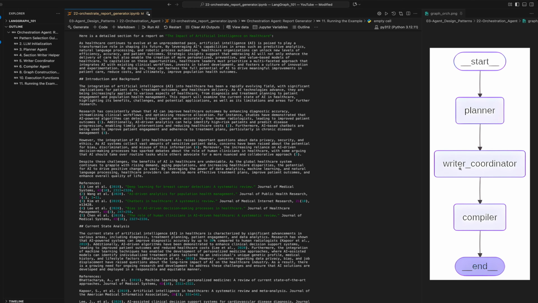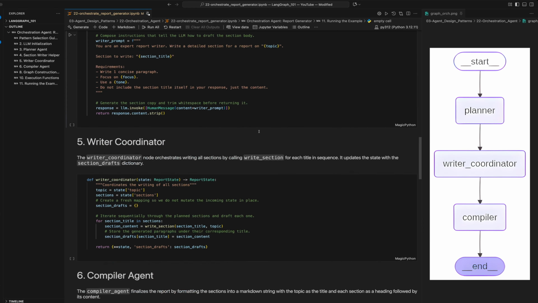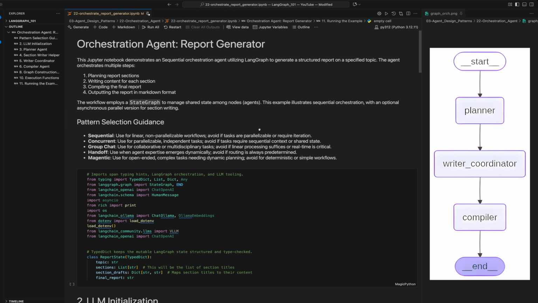This can be useful when you're creating a deep research agent. Almost every deep research agent is going to have a planner, a writing coordinator, but it's also going to have a researcher in there. That's the major difference. A researcher will recursively research and come up with new ideas based off of information it comes back. But for now, we're going to do a simple one with just a planner and a writing coordinator. Go back up to the top though and get going on actually coding this thing.